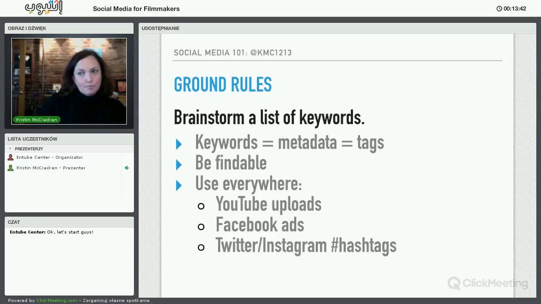whether it's people searching for videos on YouTube, or targets for the Facebook ads that you might create. When you're targeting ads on Facebook, which we'll get to, you want to make sure you're attracting the people who are your potential audience. So think about people who would like certain things, and just go totally no holds barred. Write down all these keywords, and eventually you'll find the ones that work best for you. Those could also be hashtags on Twitter or Instagram, which are important ways of expanding your audience, which we'll discuss.